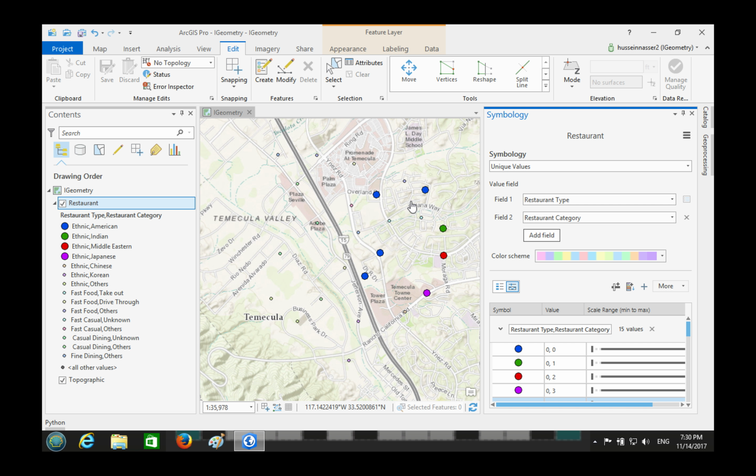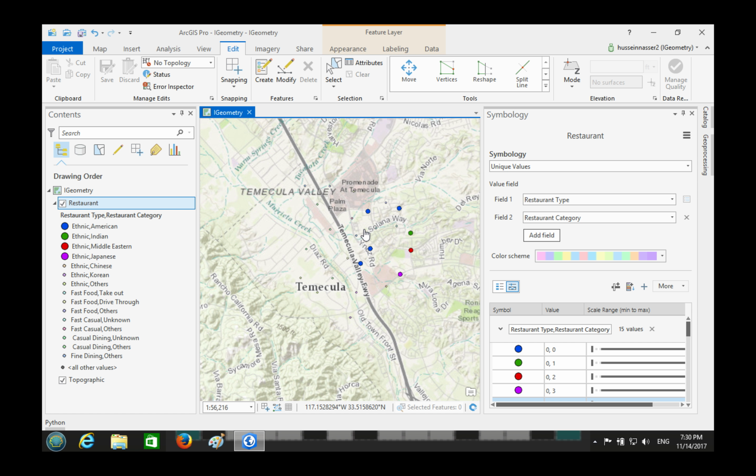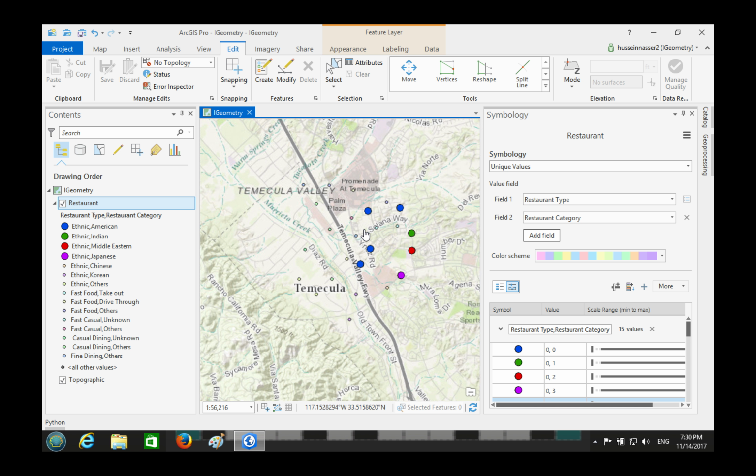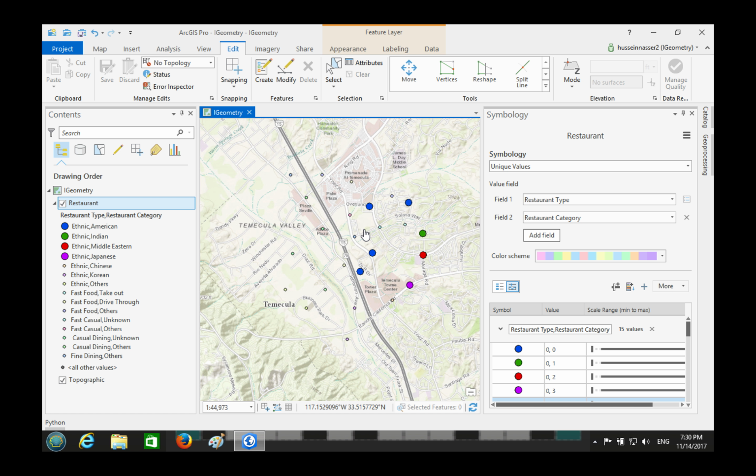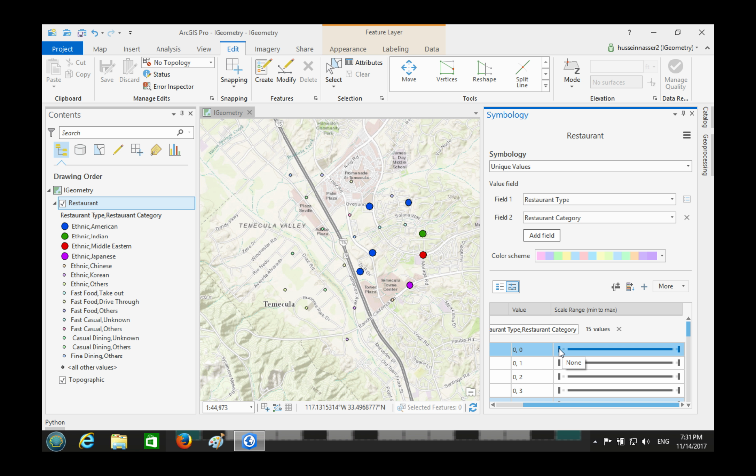Let's say in a particular scale you only want to show the American restaurants, and then as you zoom in more, you want to show the rest of the types. So American is blue, and this is the scale range, from min to max.